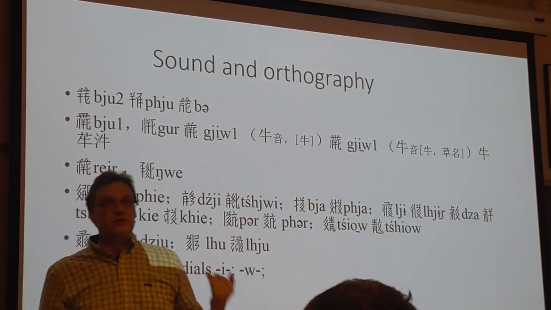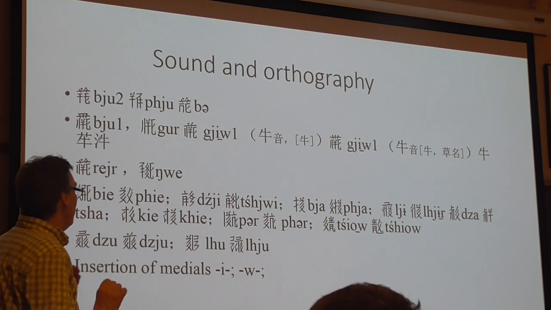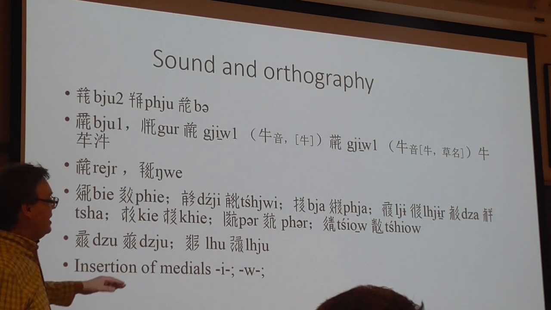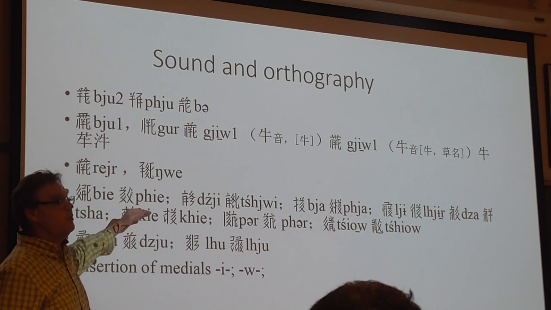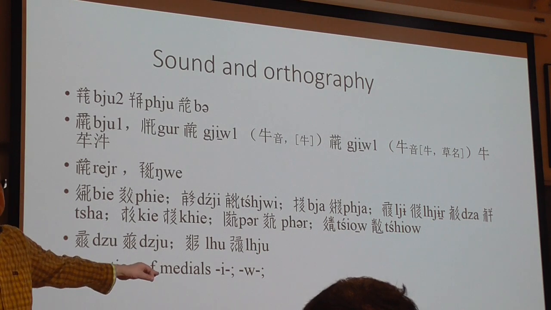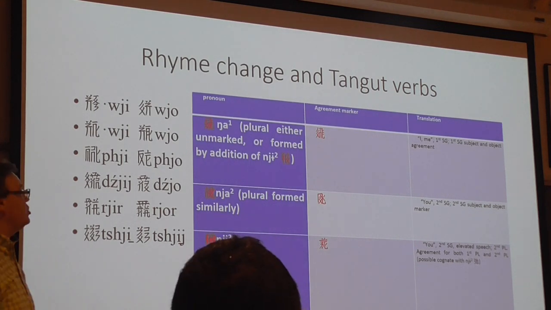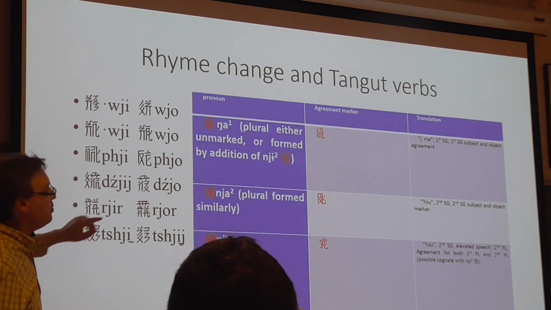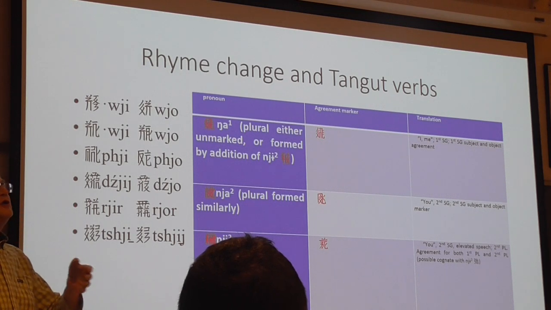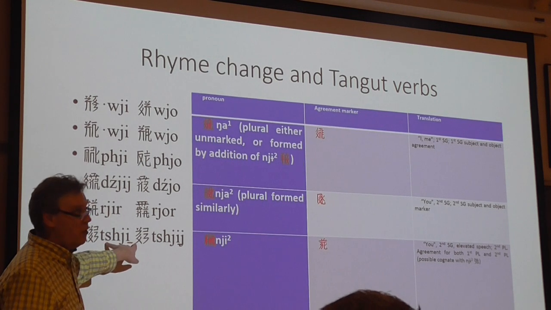This is not a discovery of any sort, of course, but something which indicates that the structure of Tangut characters is actually pretty much connected, yeah, with their phonetic values. Sometimes the change of consonant is one thing, which is morphologically most productive. There are also other things, such as, for example, insertions of medials, yeah, of I and U, for example, that is reflected in the script. Or sometimes change of rhyme and change of tone. This is also very important, and why it is important, we will see as soon as we try to read some, yeah? Because these are the two basic stems of the Tangut word.